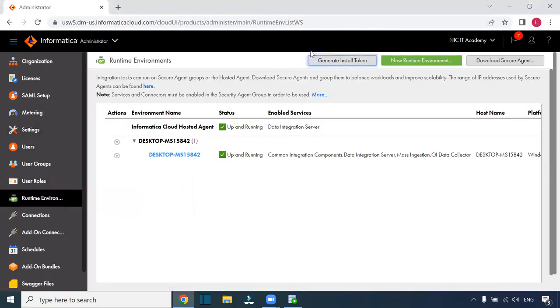Oh, this page you are saying? One minute. Can you show this page? No, I am not able to see this page. Okay, so go to this runtime environment. No, basically I have not entered this page, Informatica admin. I have connected to informatica.com with my login credentials.